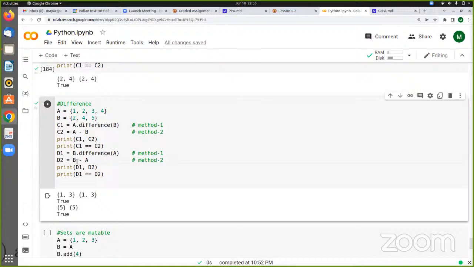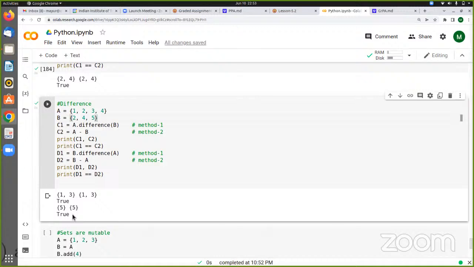But what happens when I do b minus a? Whatever elements in b are in a get subtracted. So 2 gets subtracted, 4 gets subtracted, we remain with 5. That is what is printed here.